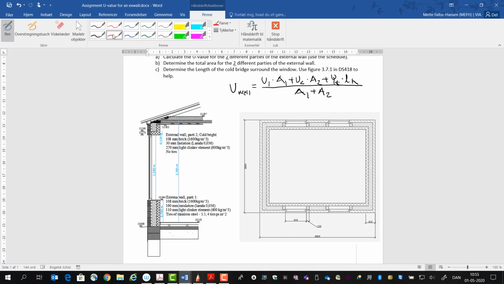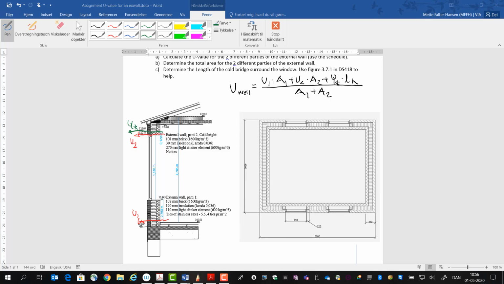So what I'm going to do is first calculate the U-value of the main construction here, then U2, the cold bridge that I have going out here, and then I have the linear loss in between, where I have a lot of insulation and then less, the psi k. These I'm first going to find, and then the areas, and after that the length of the linear loss, to be able to calculate the final U-value. So we'll go to the tables that we have to calculate the U-values.